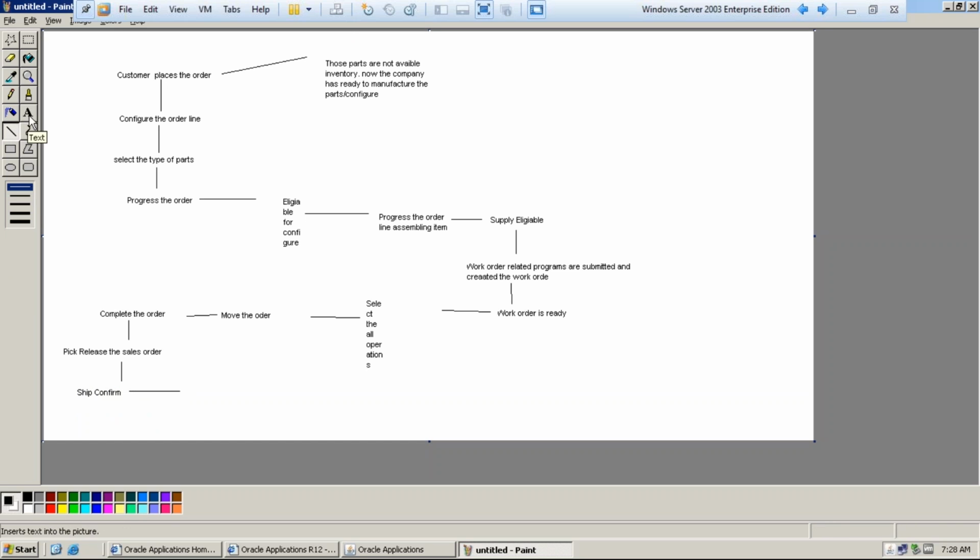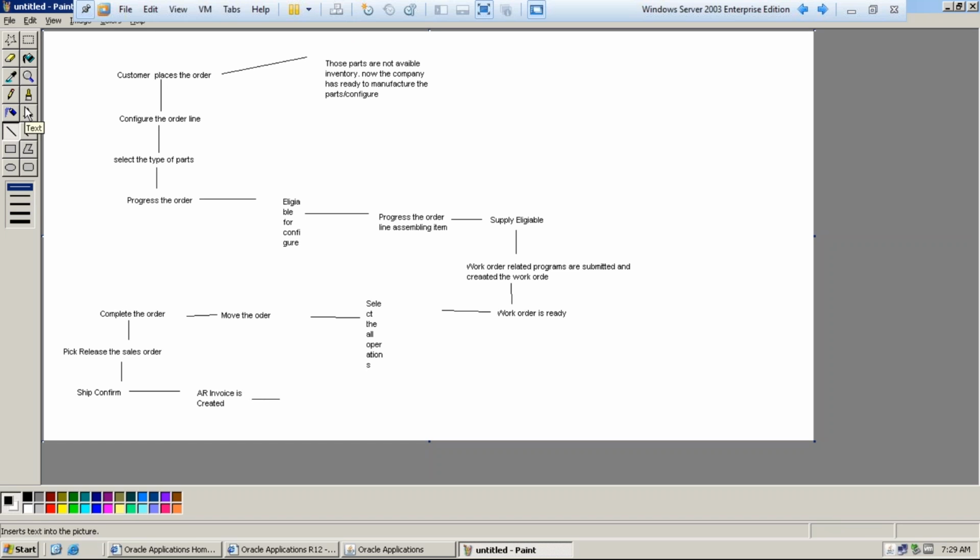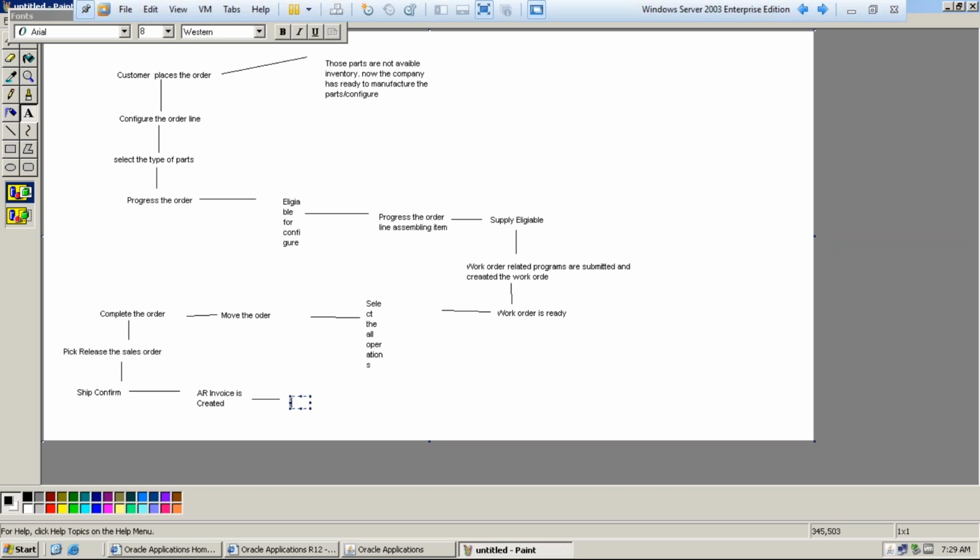Once the invoice is created, after that, sir, make the payment based on this invoice and send it to receipt. You will get the receipt here.